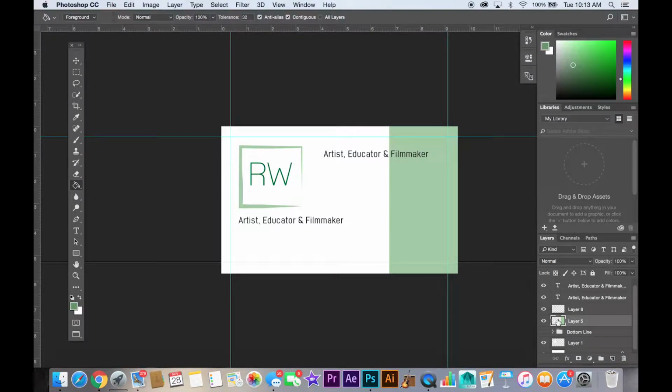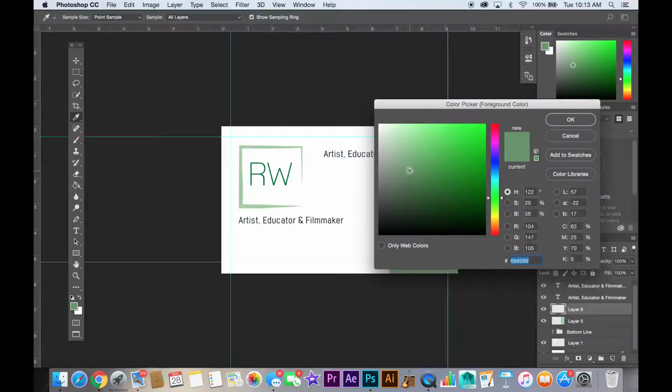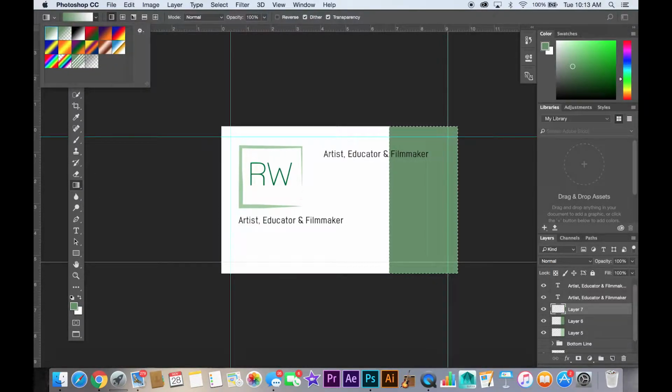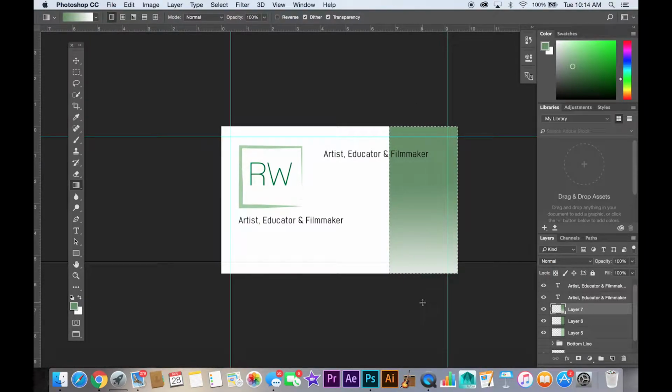So now I'm going to Command or Control click, select the top layer here, go over here, and I've already kind of selected a slightly darker area of the green, but within the same color spectrum, and then fill that in a little bit darker. And then I can make some quick decisions whether I like it darker or not. Make another layer here, Command click, go to the gradient, make sure that that's selected, pull the gradient from the top down. I can keep moving that gradient down, make another version of this, Command click it, pull the gradient off from the side, and there you have it.